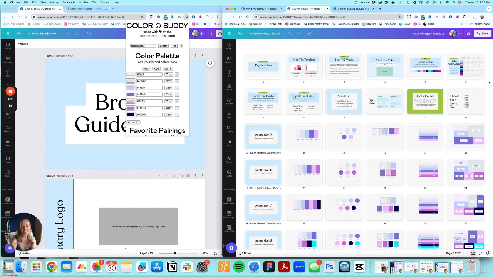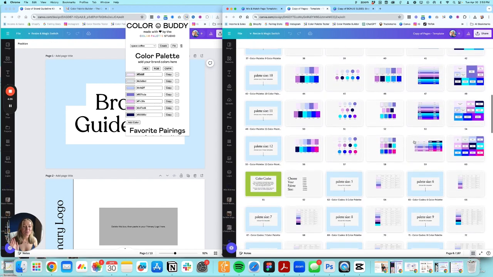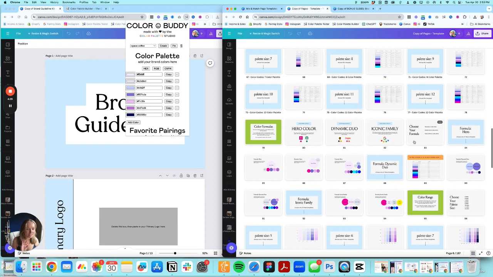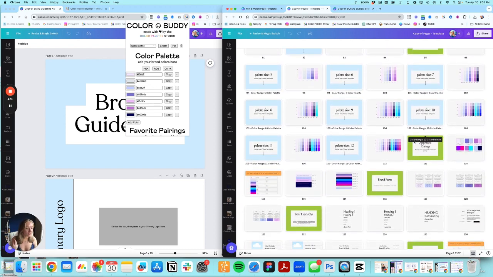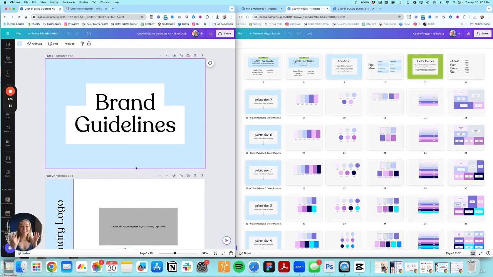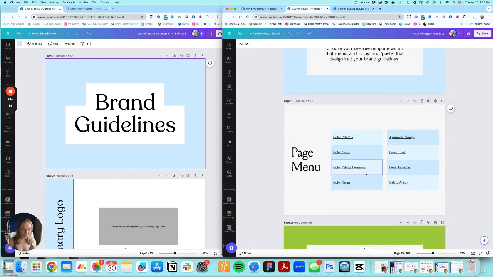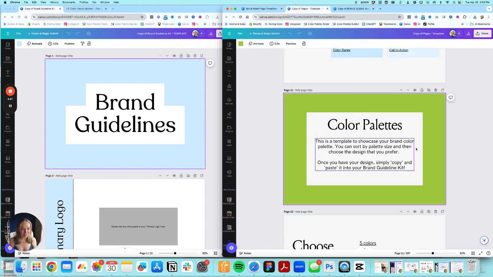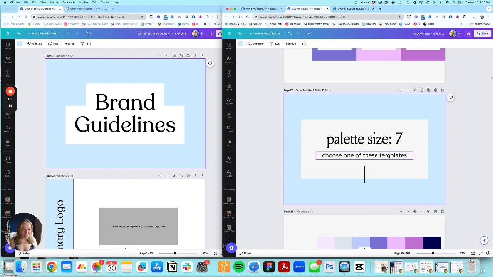Okay, that took less than 5 minutes to do, and I'm going to show you how magical this is. So now that I just made those tiny little tweaks and updated the color codes and font names, it's updated the fonts and colors and codes across the entire document. So now this is where the magic really, really happens. So what we're going to do is go to this page menu, and we have all of these different page categories. So I'm going to start with color palettes, and I'm going to jump there, and then I get to choose my palette size. So my palette size is 7 colors.